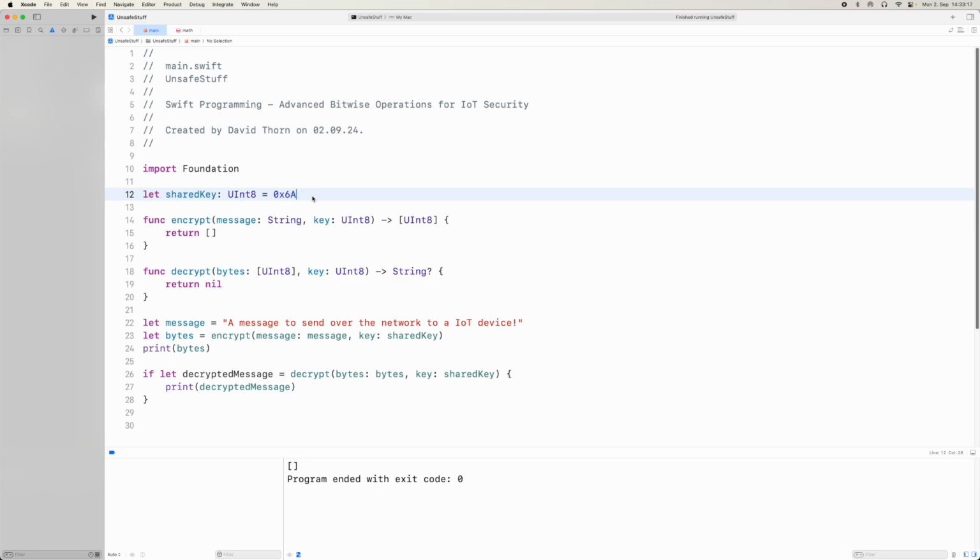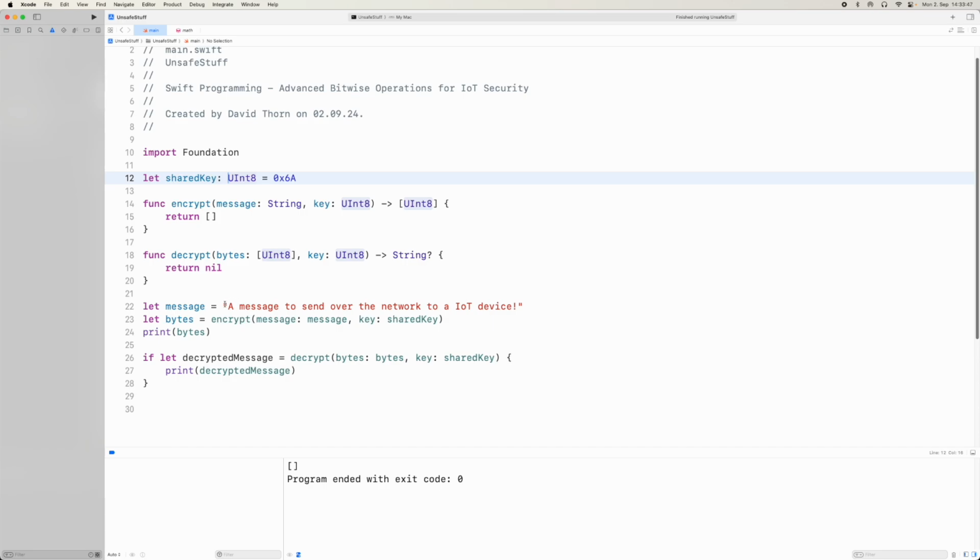And that way we can use a shared key. Obviously in this situation you would then be hard coding this shared key on the IoT device. You would have programmed it into the binary. Or otherwise you would create some shared key over the network upon initialization, and that shared key would stay in memory to make it even more secure. But in this example, we're just going to have it hard coded in here as the shared key.